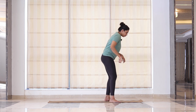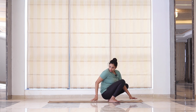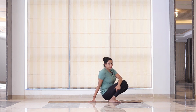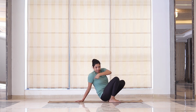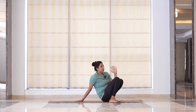Here, first of all, you have to come to Malasana. From Malasana, you're going to take your hand slightly behind. You're not going to keep your hand just here, which is super comfortable for you. Instead, you take your hand back, where you have a good distance. Now from here, lift your body up.